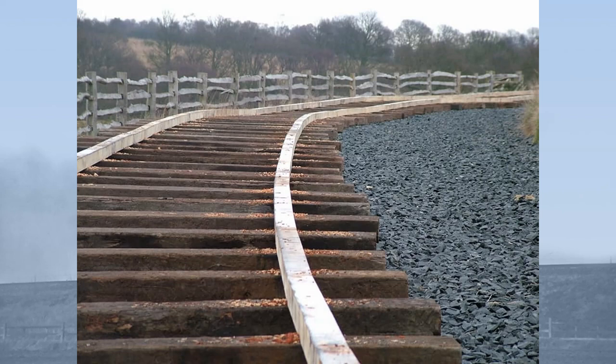Each of these different regional areas also had their favoured gauges. In the northeast, a gauge from 4 to 5 feet was common, whilst in Shropshire, a narrower gauge from 3 to 4 feet was preferred. In Yorkshire, gauges like terminology were mixed, the Middleton Railway in Leeds being laid to a gauge of 4 feet, showing influence from the northeast, whilst many lines in the West Riding were laid to a gauge of 3 feet 4 inches, showing a Shropshire influence.